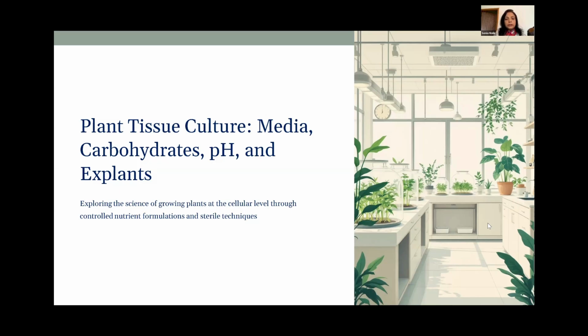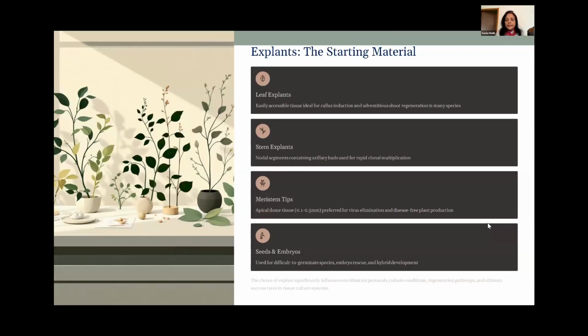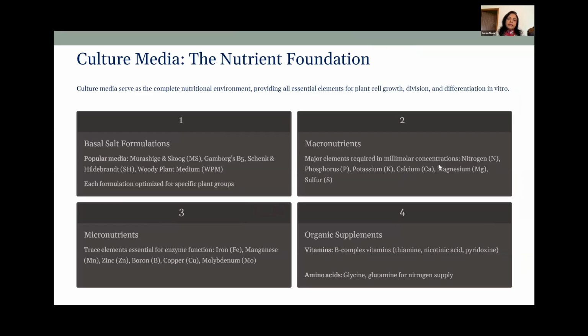Talking about the plant media, I have already covered the different explants. Plant media contains different elements. It contains macro elements, which include phosphorus, potassium, calcium, sulfur, etc., and micronutrients like zinc, cobalt, copper, and then organic supplements, glutamine, amino acids. These are not very essential, but the first two components are a very essential part of the nutrients. And then different kinds of media are devised based on the nutrient requirements of different groups of plant species.